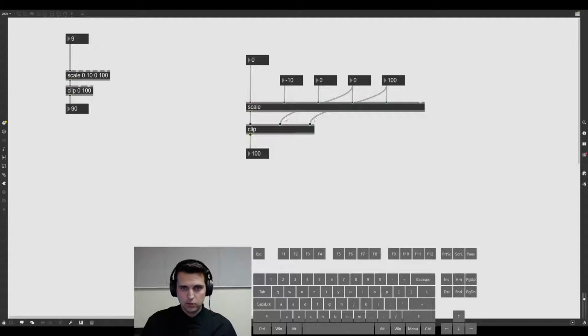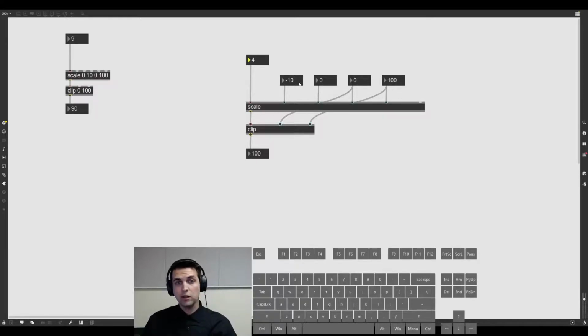No data has been sent through these cords. Remember, those aren't signal patch cords. So we have to send values, and now that just set to 1 and then to 0 again, and then we set this, what is it officially called? Let's see. The maximum, so minimum and maximum for the clipping. We set the minimum to 0, we set the maximum to 100. And now, as we go down, it will not go past 0, and it will not go past 100.